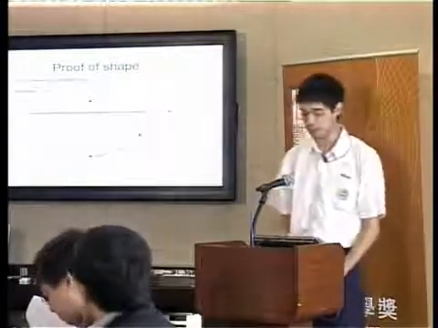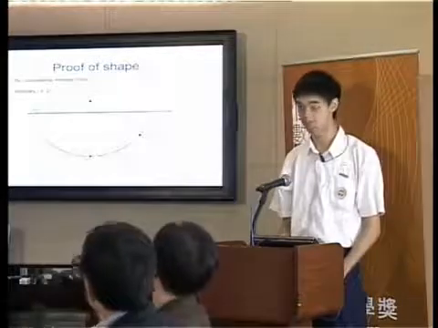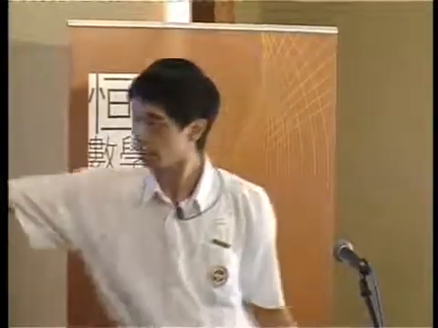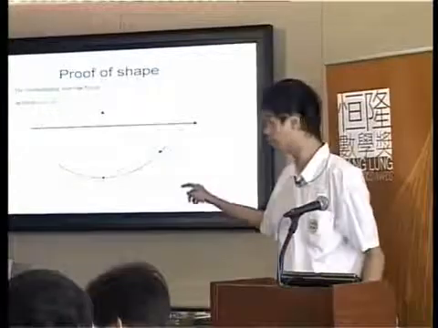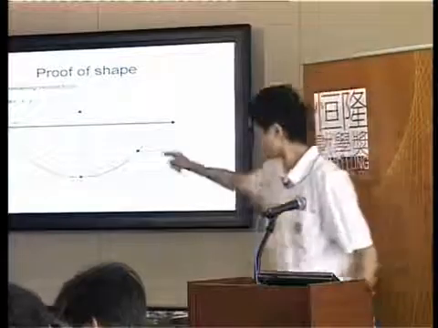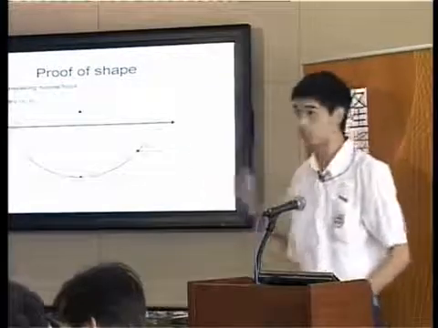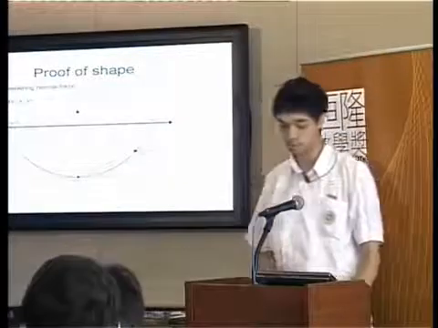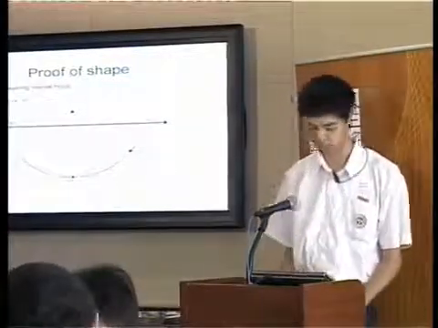I decided to investigate the shape of the wire by considering the normal force acting on it instead of the area. And I would modify the proof of a catenary by choosing an arbitrary xy point on this coordinate and analyzing the force acting on the segment of this wire. However, in the proof of a catenary, the only force acting on this wire is the gravitational force and is vertically downwards. However, for the problem of my project, this wire would experience different directions of normal force, and I need to have a way to simplify the problem before I start my proof.